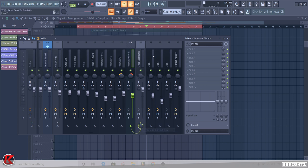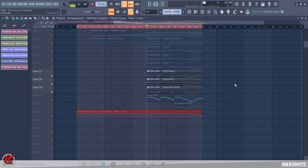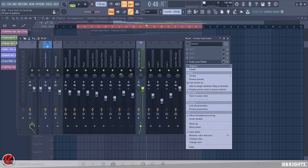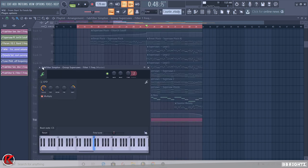As you saw before, I copied the state for the automation clip. I showed this in one of my previous videos on workflow tips. I copied the state of the automation clip so we can just paste it straight in once we make an automation clip for the cutoff for the super saws. So right here, double click it. Click the arrow, paste state, and then we're good to go.